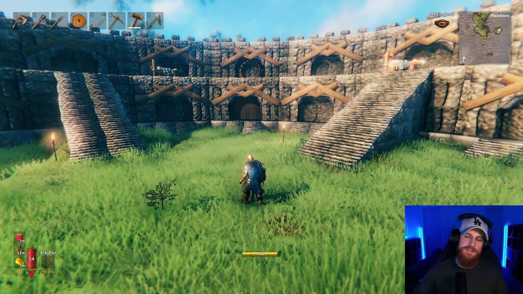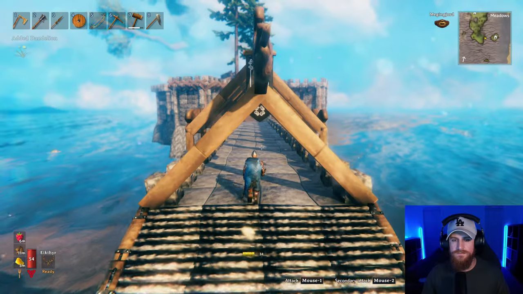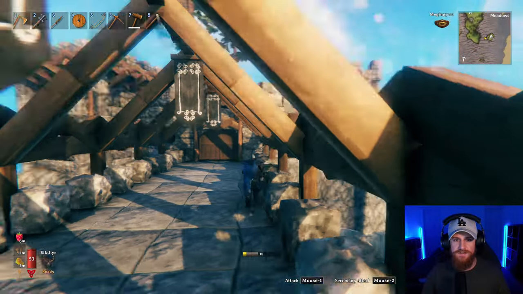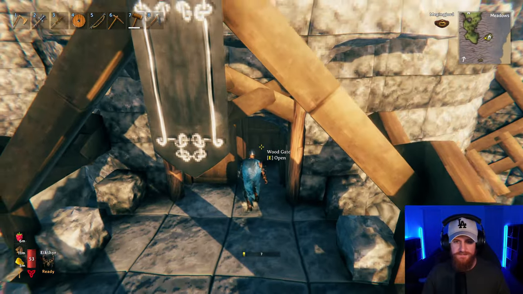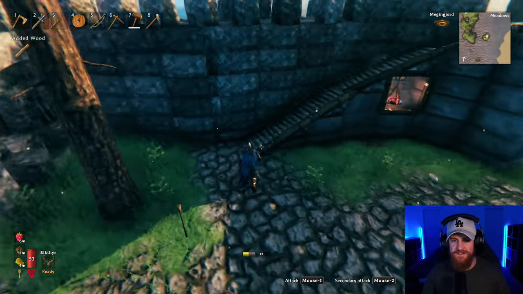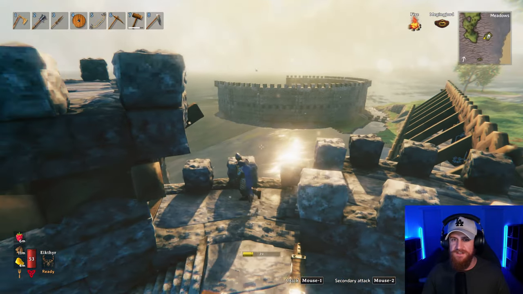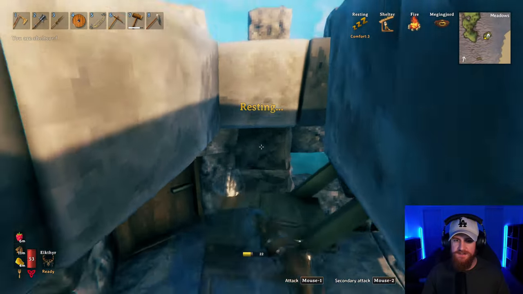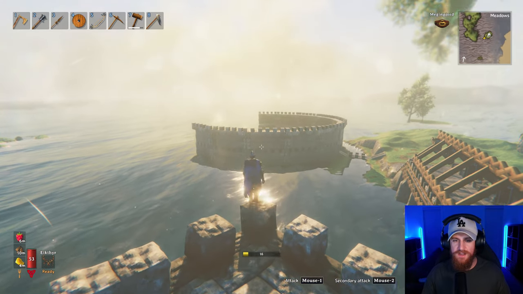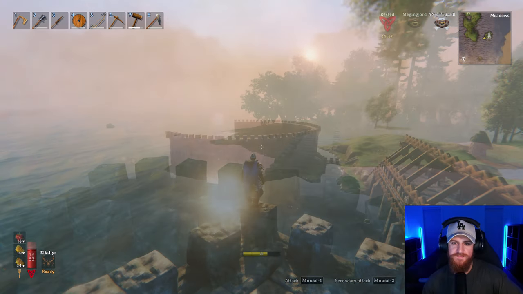Actually, you know what? I want to see what it looks like in the castle, so I'm going to transition to over there. I do really like what Matt's done with this bridge. It looks so cool. This build is getting crazy. It's just getting ridiculous. Alright. Jeez. That looks crazy. That is a huge difference. It's almost like Colosseum-esque. That's really cool.